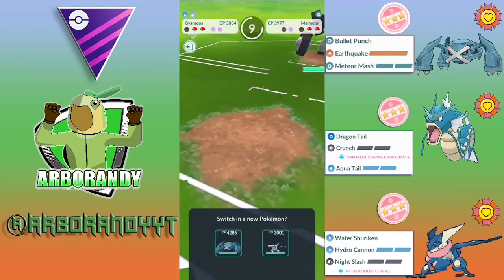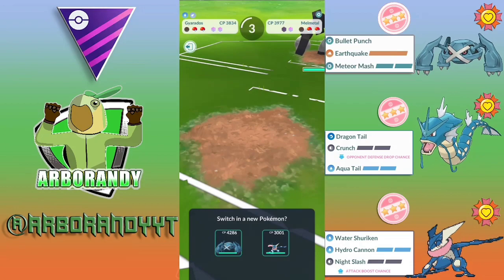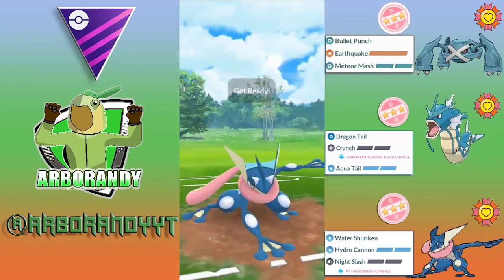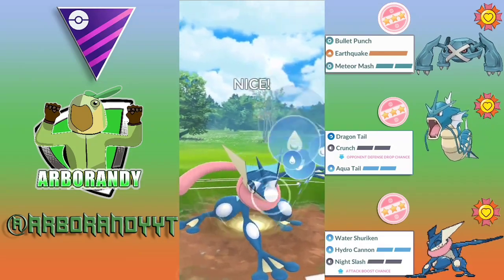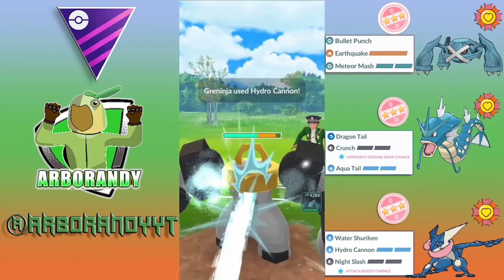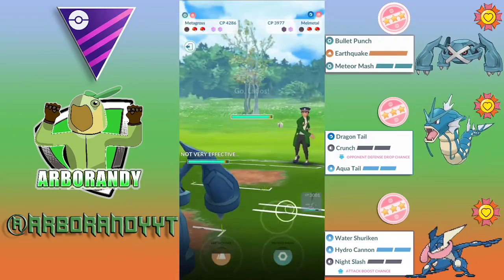Melmetal comes in to farm us down, but that's all right, because we've just got a Latios, which both of our Pokemon can take care of. So I will come in here with Greninja just to chip away with some neutral damage. And I know since we wall this with both teams, we're going to make a little bit of a weird play here. Going to try to catch a Superpower, but the opponent holds on to their energy.